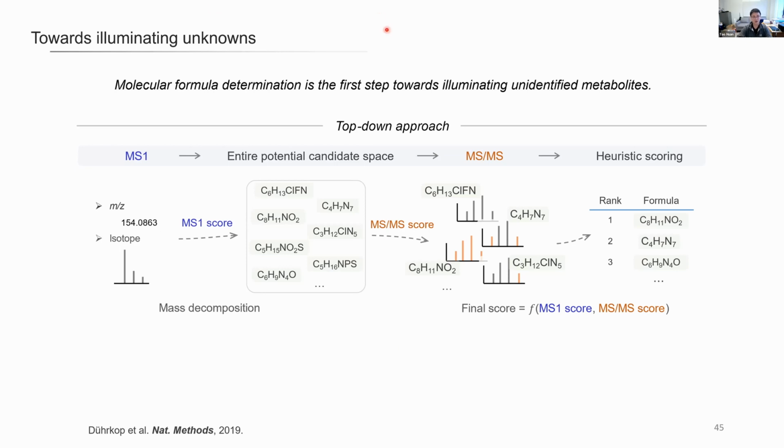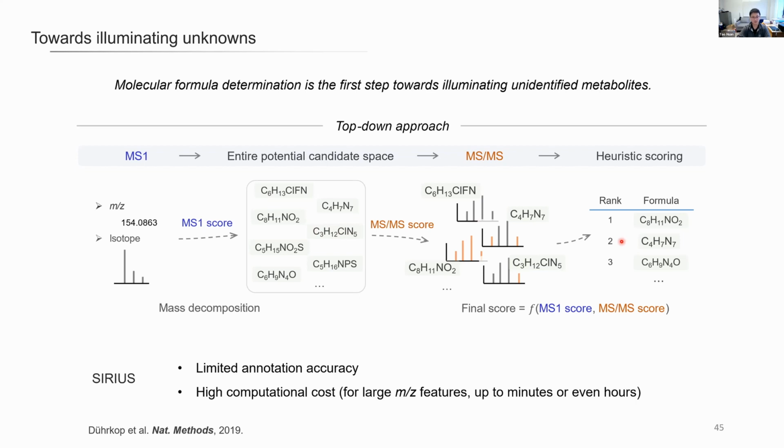The first step is to determine the molecular formula, and here is basically the work of SIRIUS. For people who have used it, it's a very popular and well-established platform where you have the m/z value of the precursor. You first search the database and get all these possible candidates. From the candidates, you can use a fragment tree approach to see if the candidate molecular formula can well explain the fragments. We believe that the molecular formula that can explain most of the fragments in the MS2 spectra is more likely to be the correct formula. These are being used in many different applications.